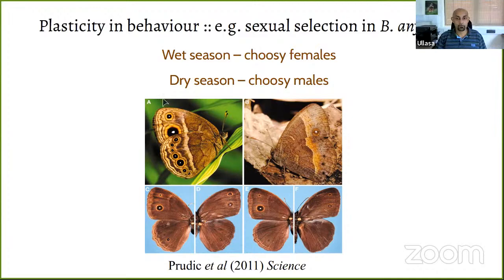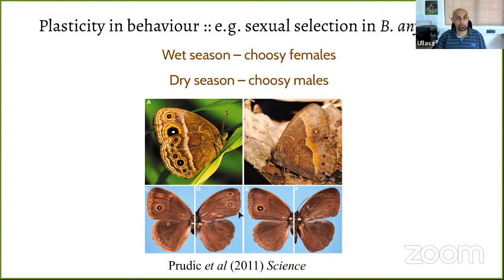So this is a wet season morph and this is a dry season morph of Bicyclus anynana. So these were the ventral sides. This is the butterfly at rest, so what we see is the below part, so to say, the ventral side. And on the upper side, they look like this. So this is a wet season morph and this is a dry season morph. You see that there's no significant or remarkable plasticity on the upper surface. So they have very few eye spots. They have this eye spot in this position and the size seems to be approximately the same. There is some variation, but it's approximately the same.